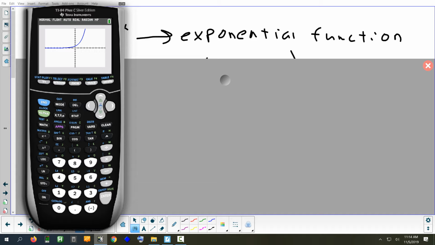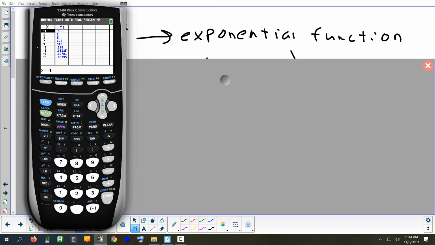Now, how about the range? Infinite. 0 to infinity. Does it reach 0? No, it's actually an asymptote. Watch what happens if you start plugging in negative numbers. You can see with negative numbers you're getting decimals. Right? -5, -7, -9. It's getting close to 0, but it never will be 0. How come?